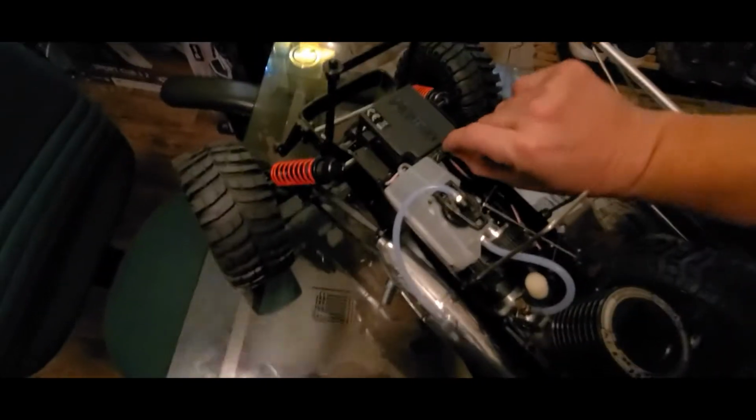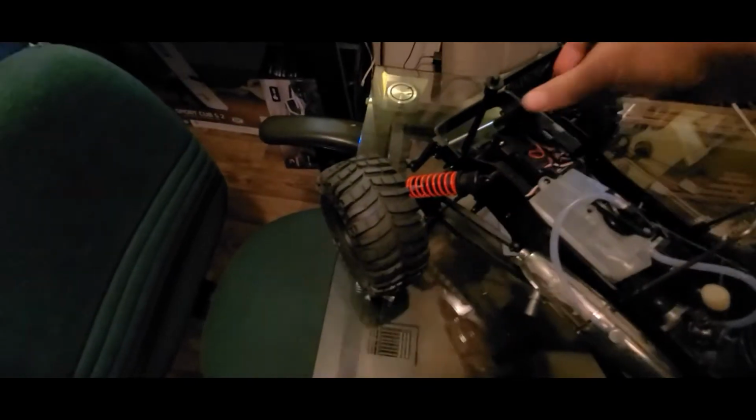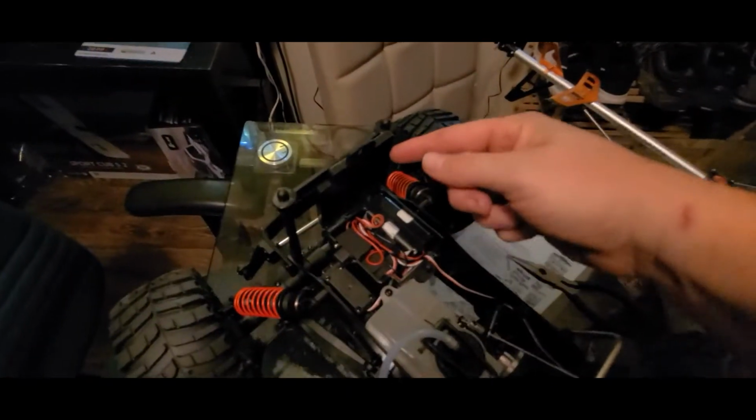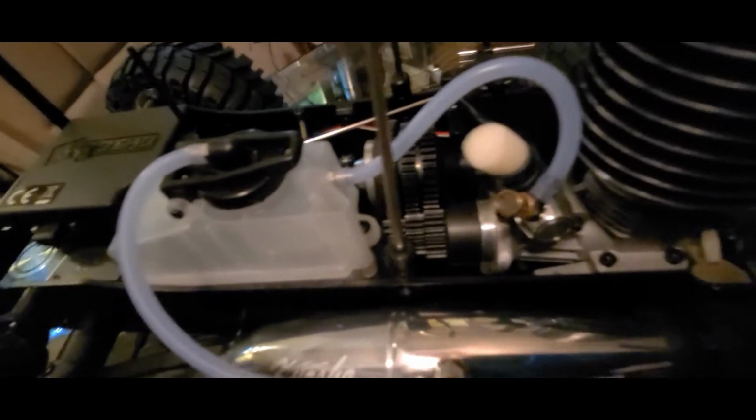Inside of here is going to be your little electronic box, if I can get it off of there. You gotta have a pair of pliers, of course. So you pop that off right there. Inside of here is going to be your little battery box. It's got the older style. I'll probably order one of those little hump packs, I think everybody's calling them right now. You can see the 3-speed clutch assembly right there.